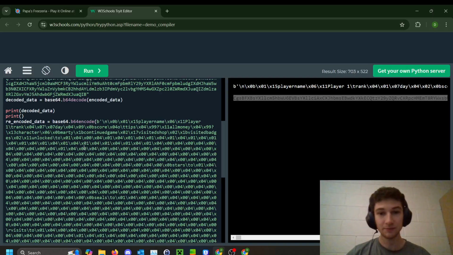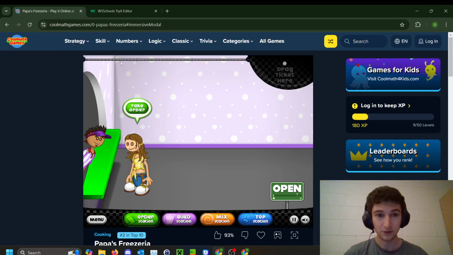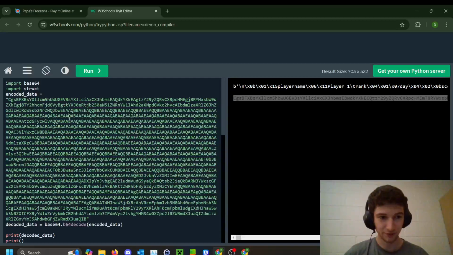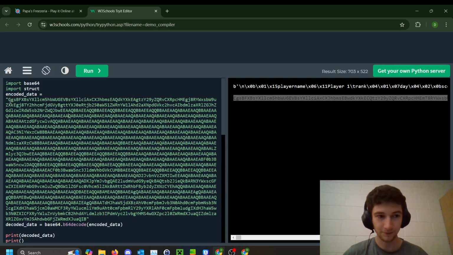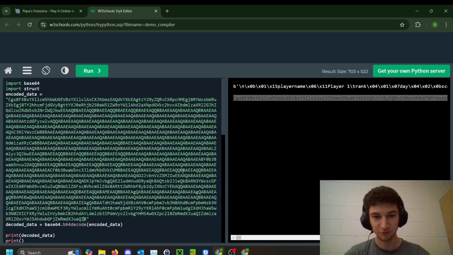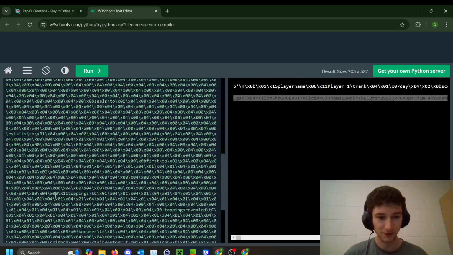If at any time you paste this in and your save file gets deleted, just undo what you've done. Make sure you're saving each of these. Make sure you keep your original one so you don't lose your save file. And if it deletes your save file, just plug this back in and you should get your old save back from before you edited anything. Again, this code will be in the description.